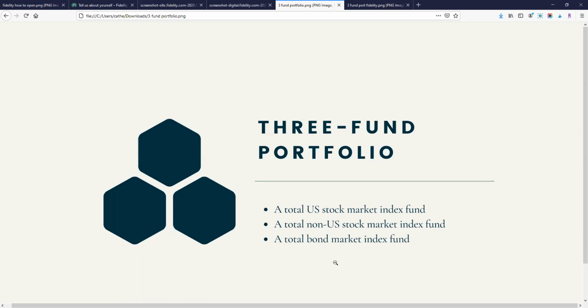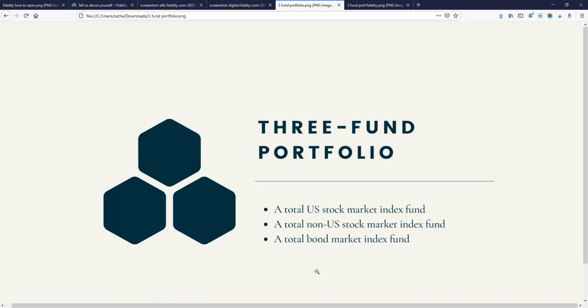If you are fairly young and want to be aggressive in your investments and can absorb some risk, you can invest the majority of your portfolio in the US stock market to get a little bit of a higher return over time. Again, depending on your personal goals, your age, and your risk tolerance, this portfolio may differ, and this may also change as you age and as you get near to the time that you'll need to withdraw money. So keep that in mind.